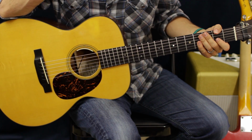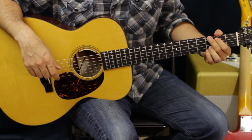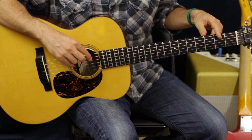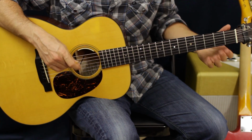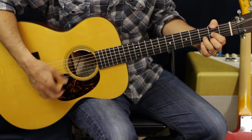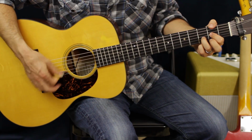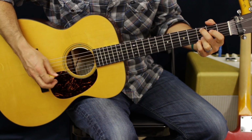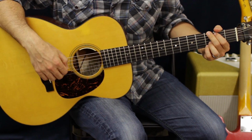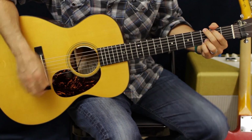If you saw last week's lesson, when I posted, can't talk tonight, a little tongue twisted, what we did was we broke up the chords, kind of the top half of the chord and the bottom half of the chord. Right, so we'll do that on this lesson as well. And then when we get down to this D, let's try a new riff.